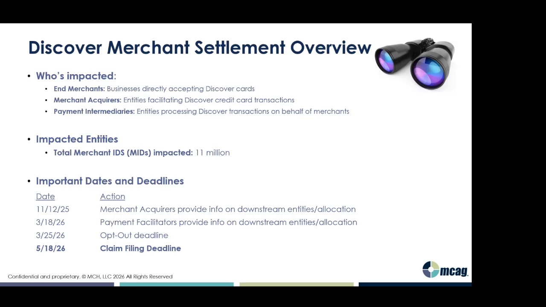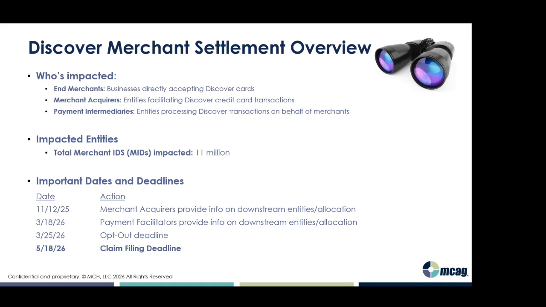It is estimated that up to 11 million merchant IDs or MIDs were impacted by Discover's actions. And in terms of important dates and deadlines, the first two dates that are listed here are really only applicable to merchant acquirers or payment facilitators. Essentially, these dates refer to deadlines for submitting data that will assist in determining damages to class members.